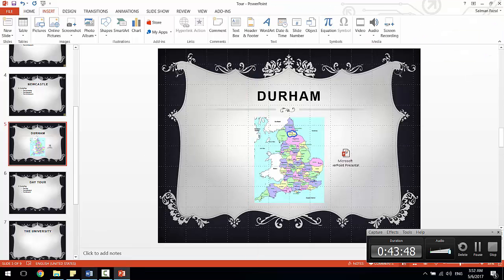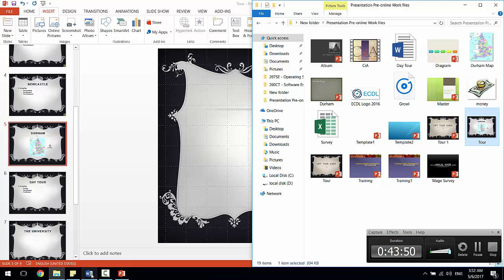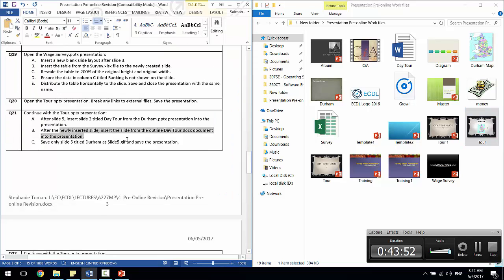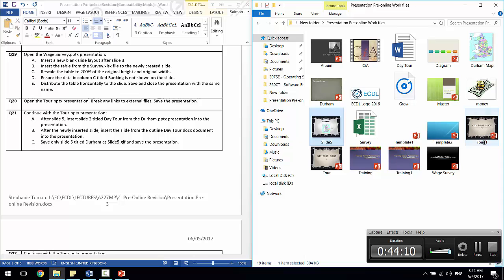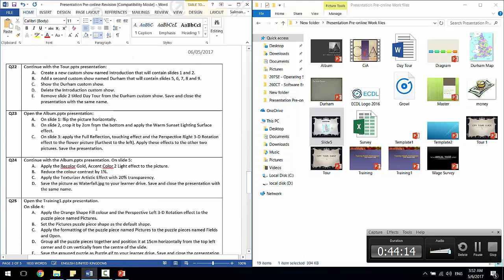Okay. So back here, and notice I made a mistake. It says save it as slide 5.gif. I just clicked on save as tour.gif, so make sure you correct that. It's named as tour.gif and it should be slide 5. So I'm just gonna rename it from here, but make sure when you save it from PowerPoint it should be named as this thing here. Okay, we're done with this.